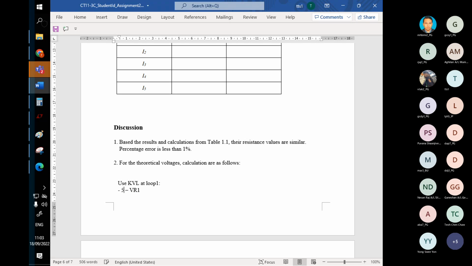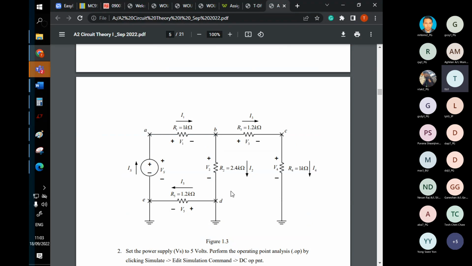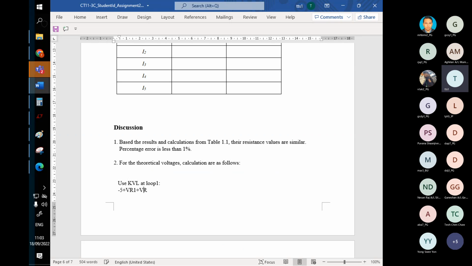Minus phi is no longer important, because to save your time, plus VR2 equal to 0. Then VR1 is equal to something like this. Okay, show every step. Okay, this is the first equation.